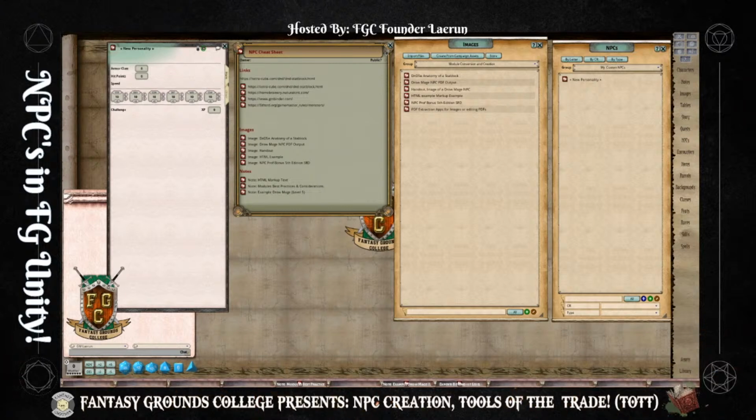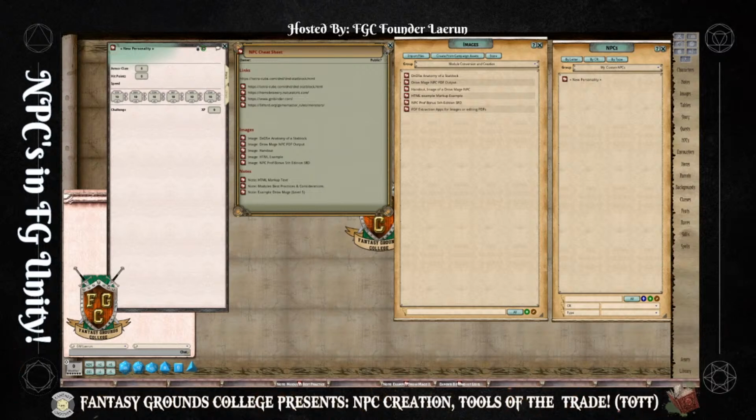So without further ado, I'm going to get into this by going into a tool that I found that was very, very interesting, and it really helped get the ball rolling on the show, because before I just had a few tools that I suggested. This tool actually makes it so that you have an easier time with Fantasy Grounds, and it really makes a difference on what you're going to do time-wise when you come across an NPC that you want to build. So this is the series for building content for NPCs.